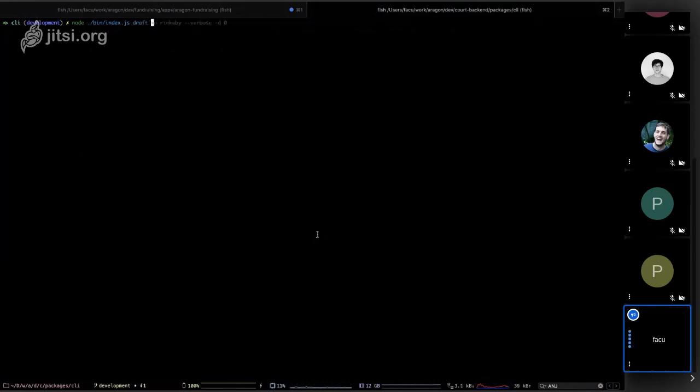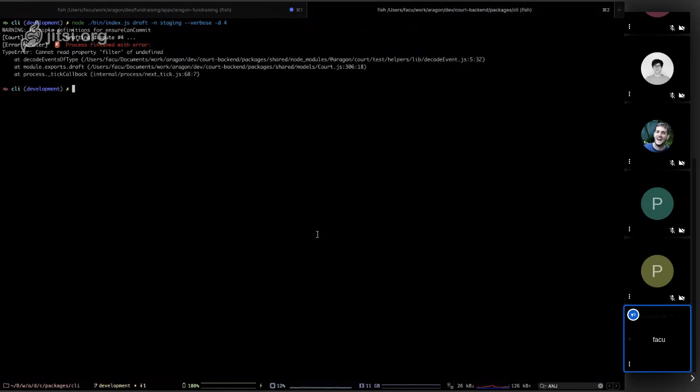So there's a draft command, network staging, and dispute number 4. Let's see if this works. Nice.